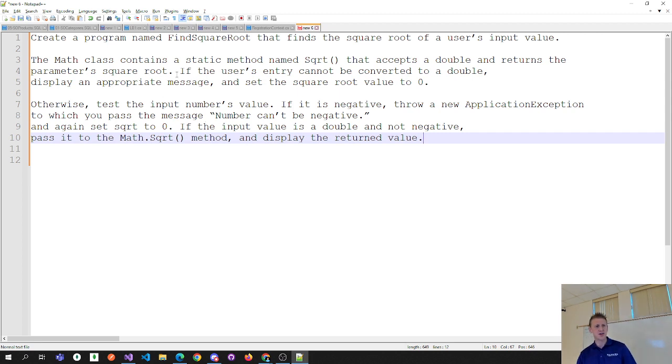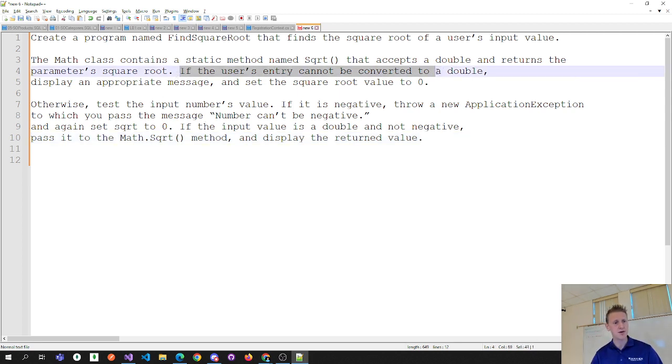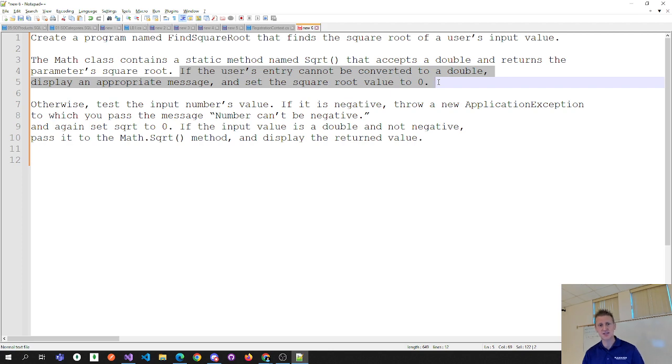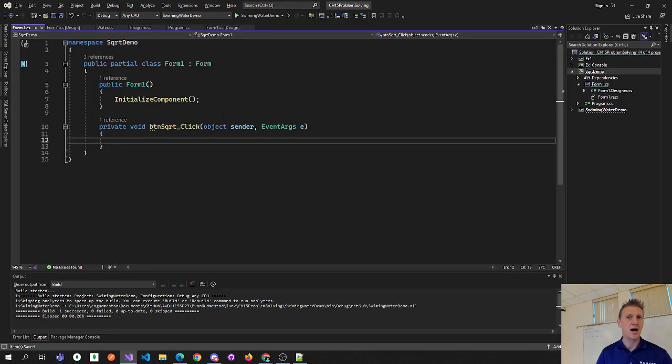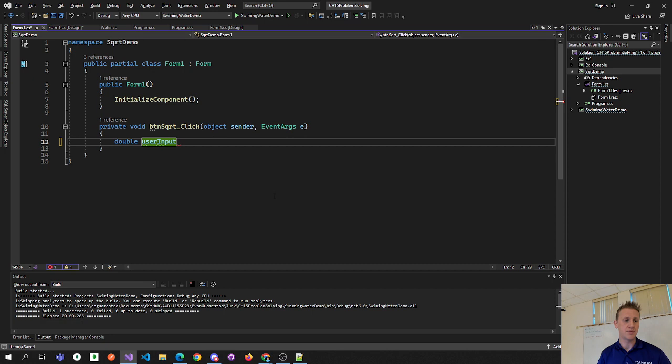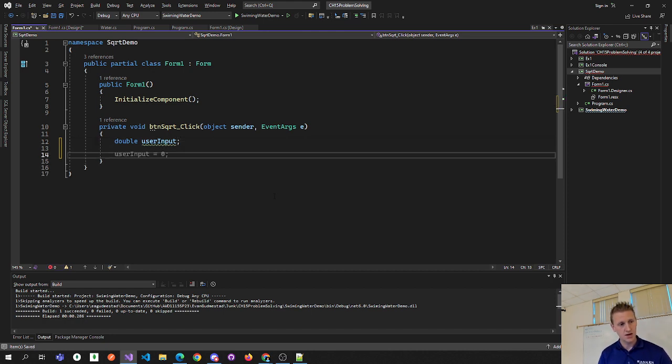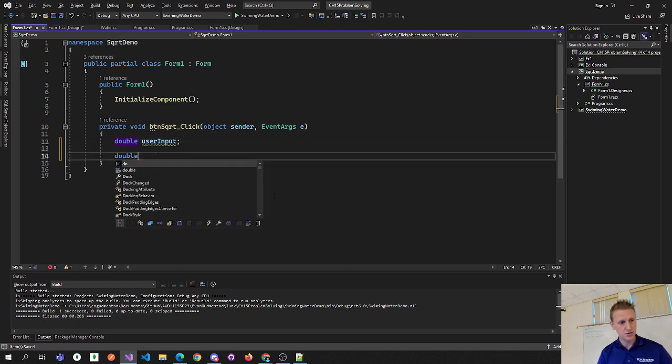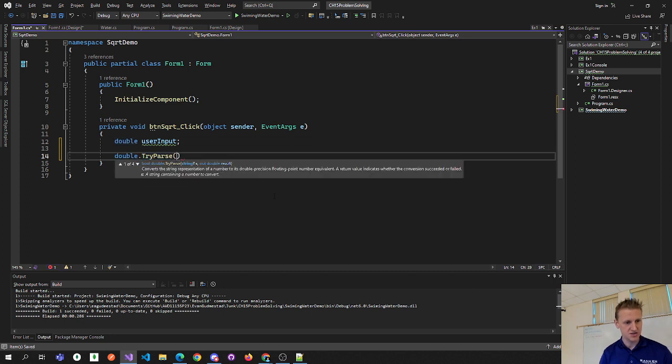If the user's entry cannot be converted to a double, display an appropriate message and set the square root to 0. So I'm going to use TryParse for that. Double userInput equals double.TryParse.